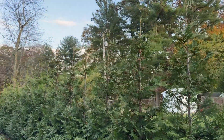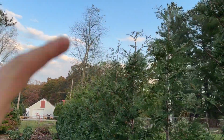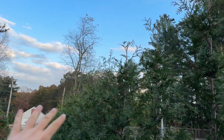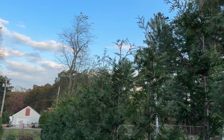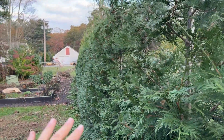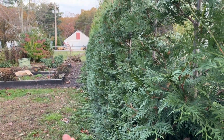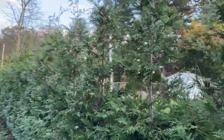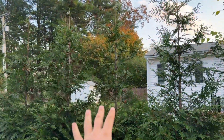I know it's not the easiest to see, but you can see that they're pretty much all the same level. They're probably somewhere between 8 to 9 feet, I would say. And then the shape that we were trying to go for was to have them a little bit wider at the bottom and then narrow in a little bit towards the top. But it's hard because when you look at them this way, you can see that there's still a lot of holes that need to fill in.